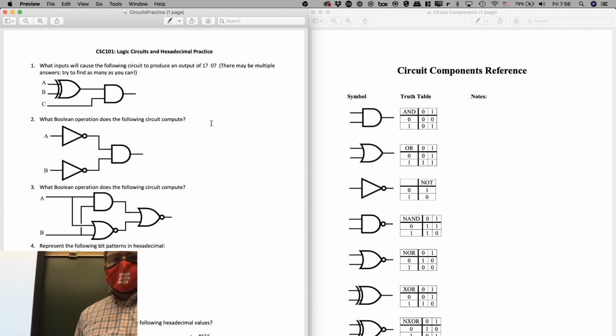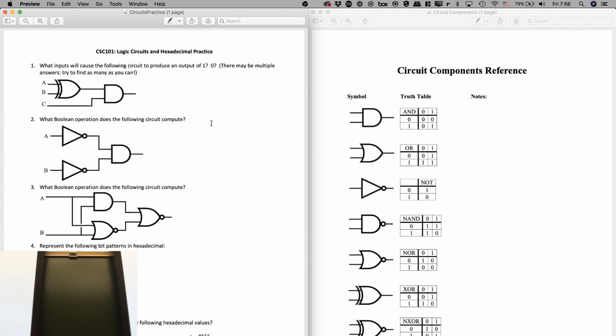Okay, so we've got those different circuits now. All of these circuits, or combinations of them, are going to compute what we call a Boolean operation. Boolean is an adjective named after George Boole, who did a bunch of mathematical logic in the 19th century. A Boolean thing is something that's either true or false, on, off, 1, 0. That's it. There are no intermediary options.